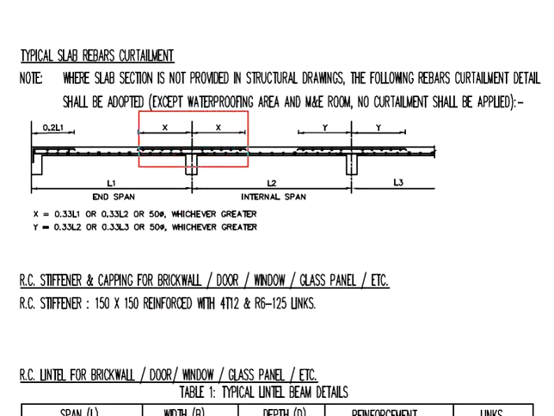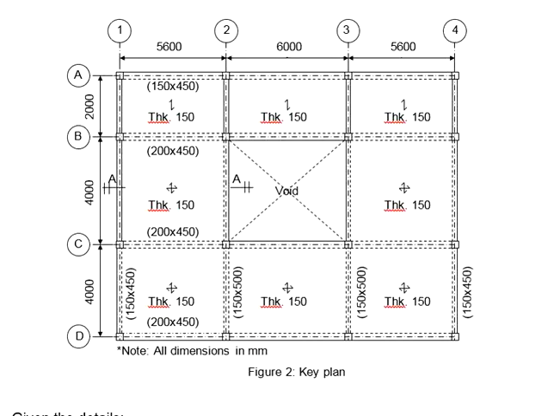We are referring to something like this: 1/3 of the adjacent span, 1/3 of your span, and at least 50 times the bar diameter. Since your reinforcement bar is 10 mm diameter, 50 times the bar diameter means at least 500 mm. From simple calculations, this span is shorter. 1/3 of 2000 is about 667. As for this span, 1/3 of 4000 equals to 1333.